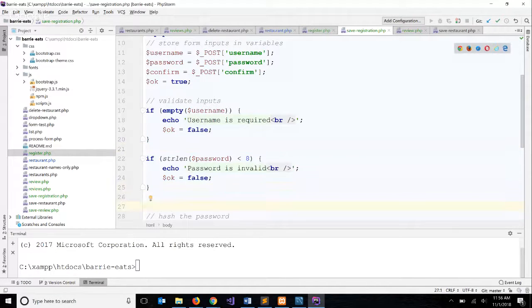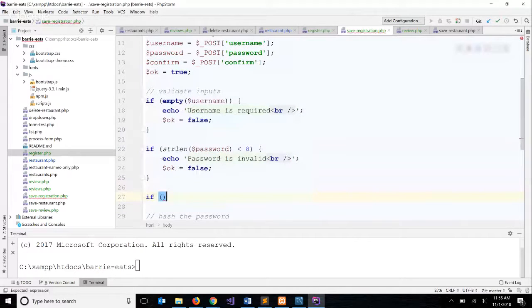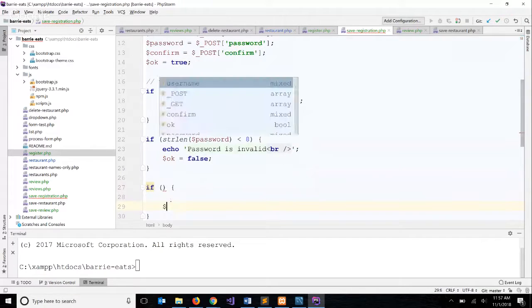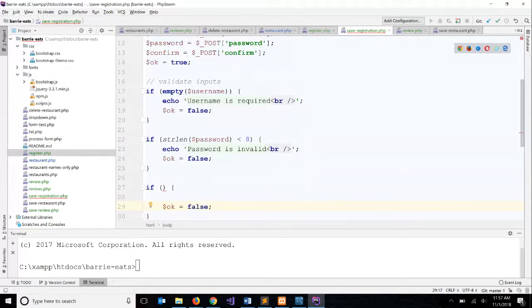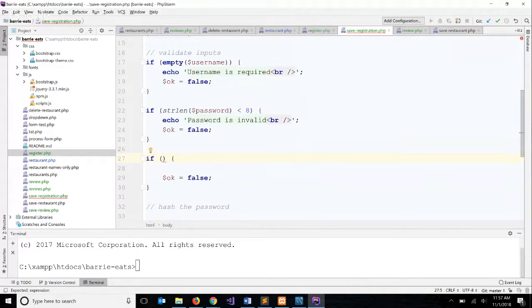So now we need one more check. What will our other if statement be? What's the other condition we need to check for? That our username's not empty, that our password is not less than 8 characters. Is the user restricted with the website or not? Ah, okay, that's another one. So yeah, what if it's an email address that we already have in the database? Okay, so that's going to be something we'll have to check separately, right? Because we've got to query the database in order to check that. So we'll come back to that one.